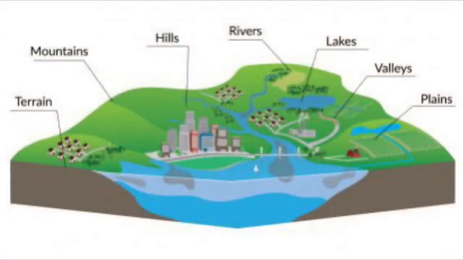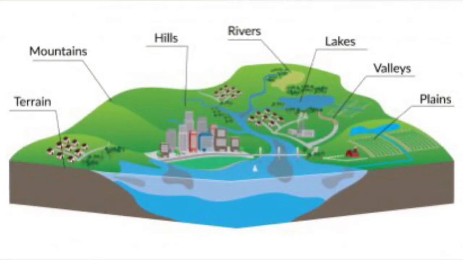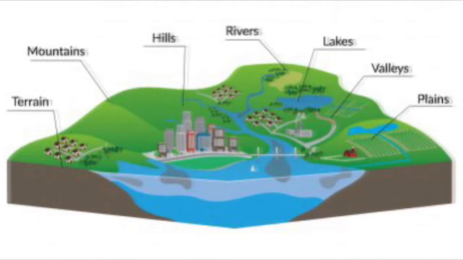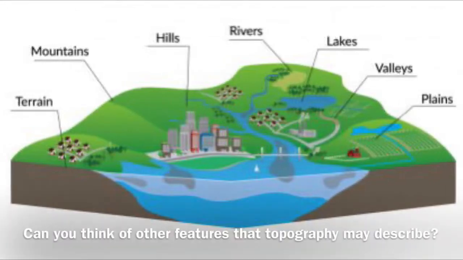Our first term for today is going to be topography. Topography is the arrangement of physical features of land. So this would be things such as roads, mountains, cities, and lakes. In this activity, you will be practicing topography by describing physical features in a plot of land. Can you think of any other features that would be depicted by topography that aren't in this diagram?